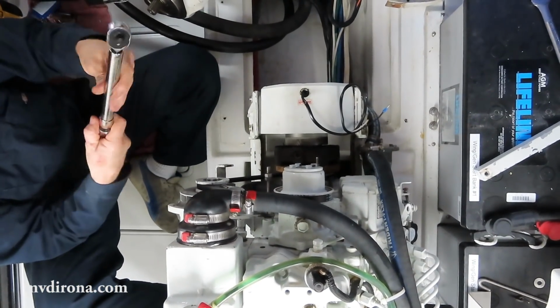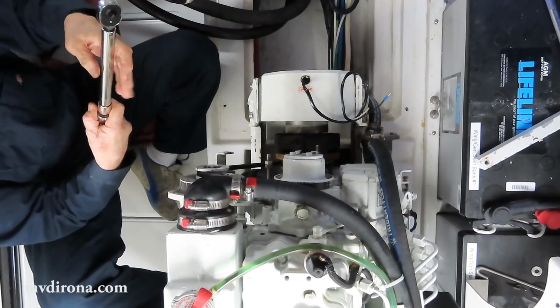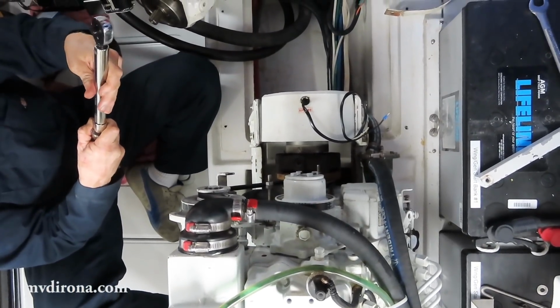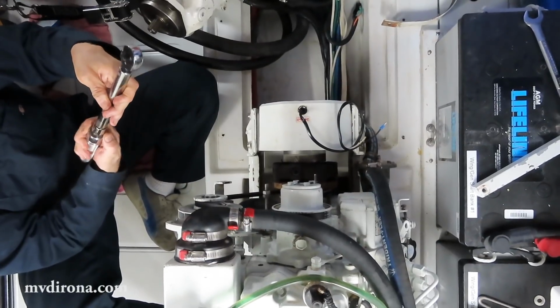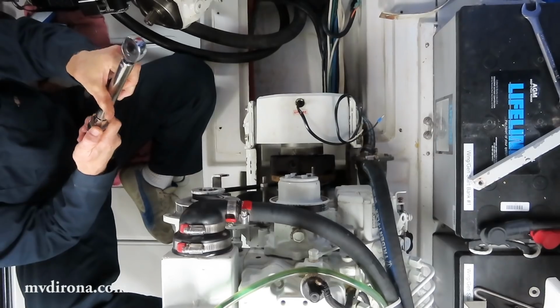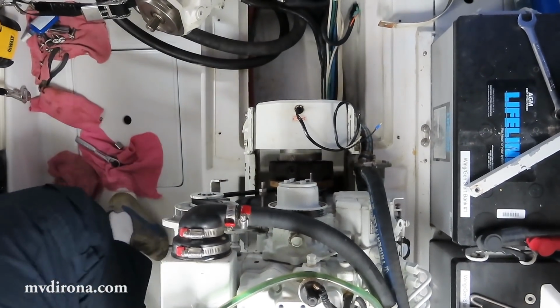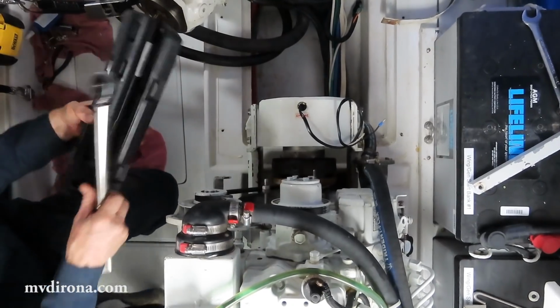And I'll loosen the torque wrench off all the way for storage. And put it back away.